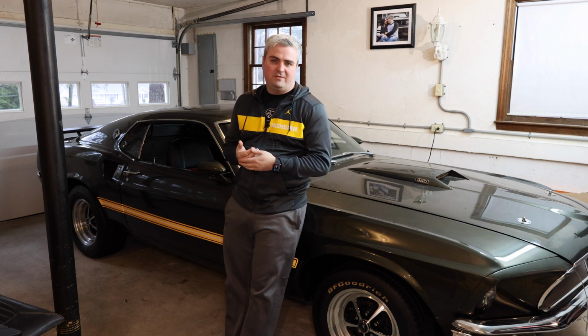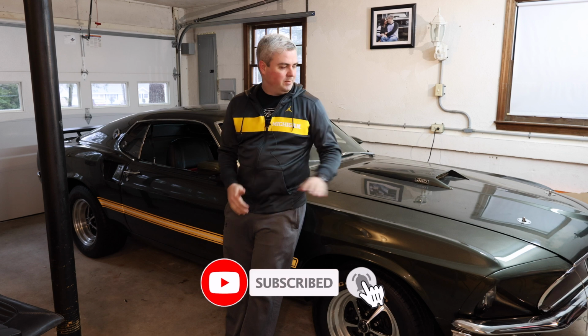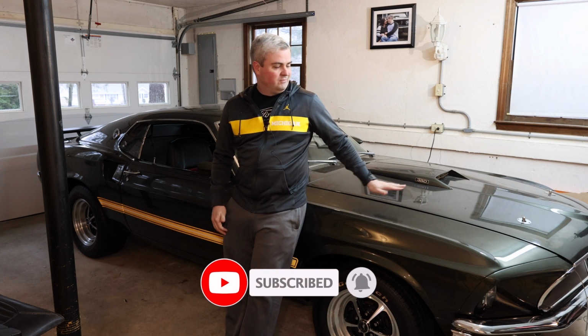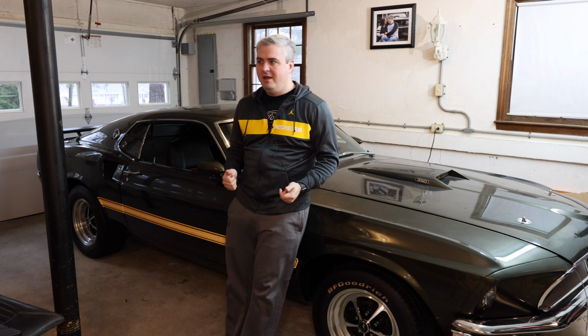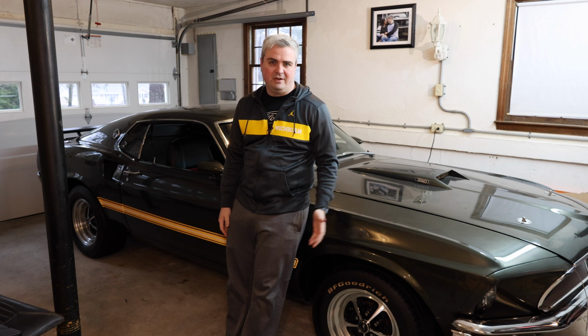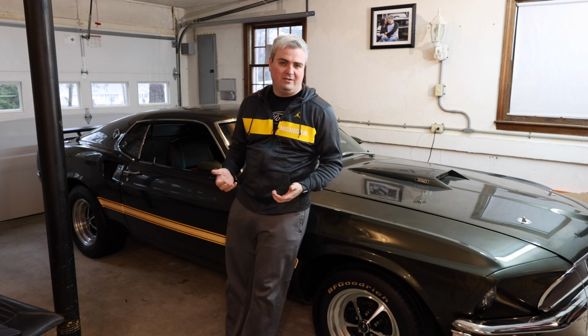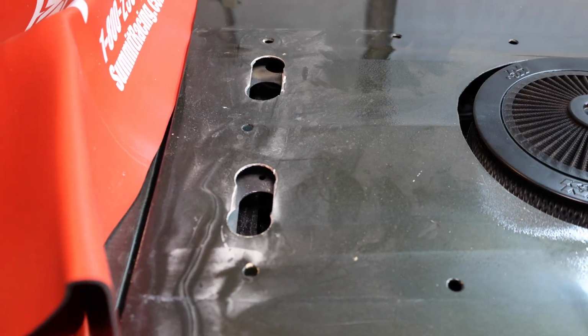I put off this project for so long because I didn't want to drill a hole in my hood. When you buy a reproduction hood, this one here is a reproduction, it's not original. The original was too rusted out. They don't cut out the holes that you need to put in the turn signal indicators. What that means is we're gonna have to take a hole saw to this hood, and then we're gonna have to cut out some slots so that they fit.